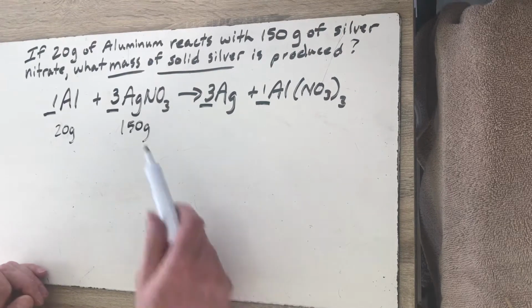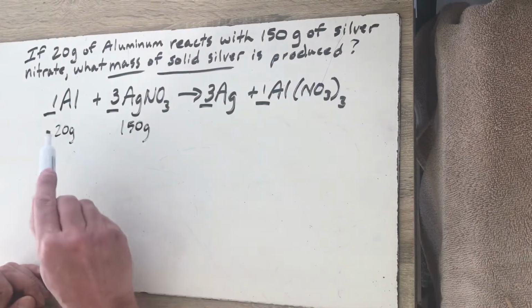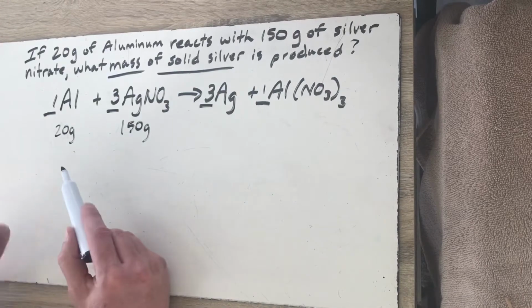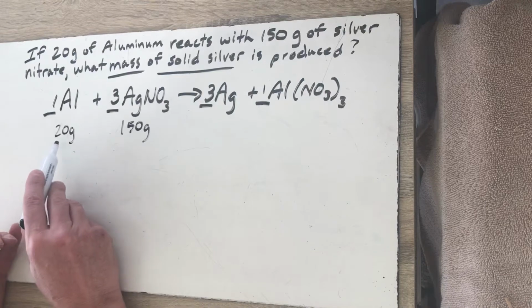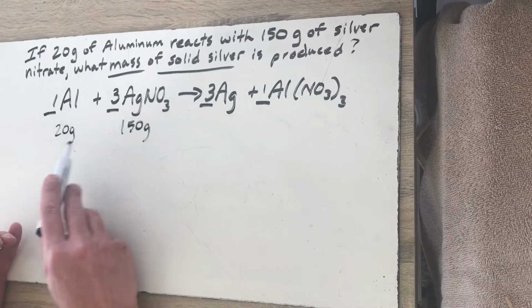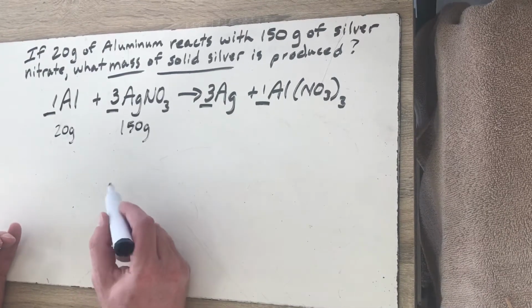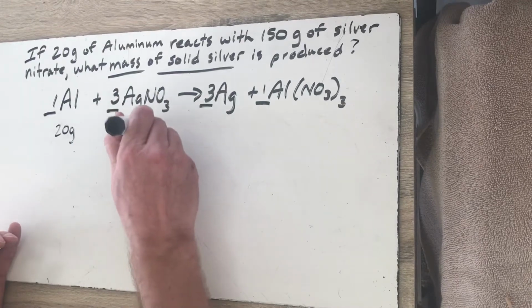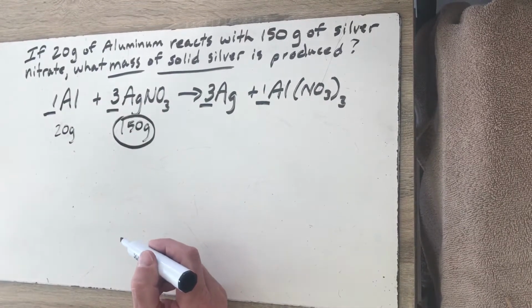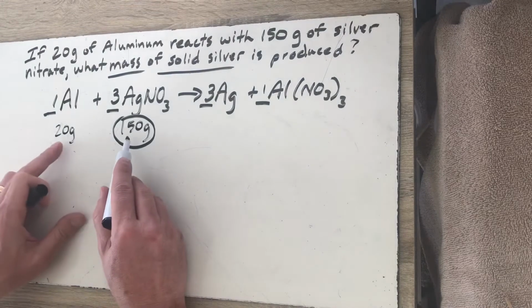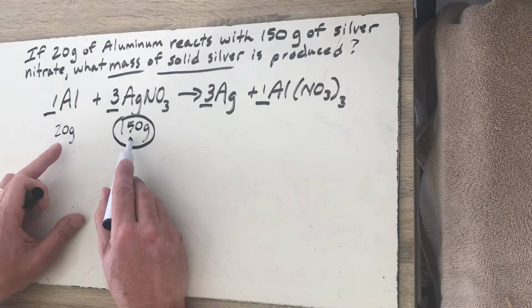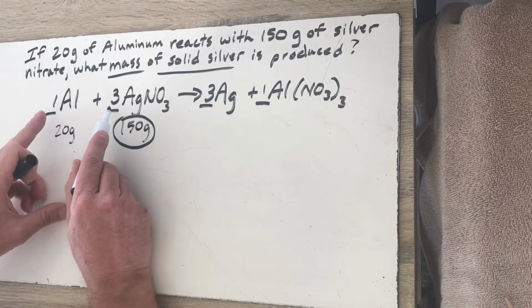So what we really need to do before we start the actual stoichiometry is interpret these and see which one we have extra of and which one runs out first. Now, it is kind of tough because it can be deceptive. You see 20 grams of aluminum and 150 grams of silver nitrate, you automatically look right here and go, wow, there's a lot of that. There must be quite a bit more. There's probably extra left over. But that's not necessarily the case. We can't interpret in terms of mass. We need to look at moles. And then we also need to look at the ratio that's necessary.